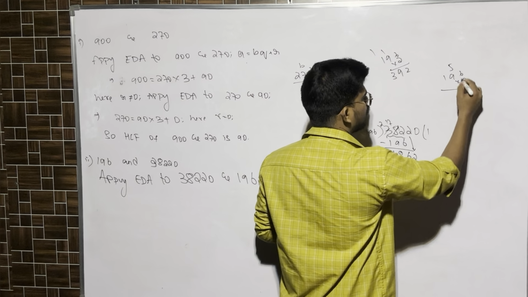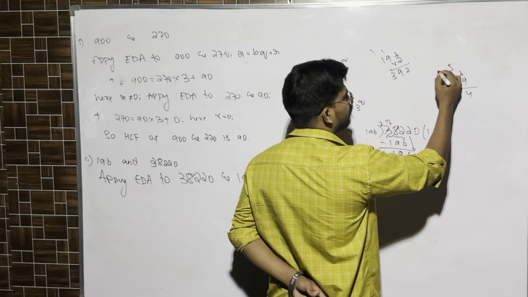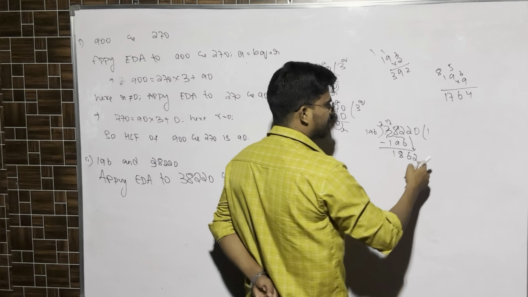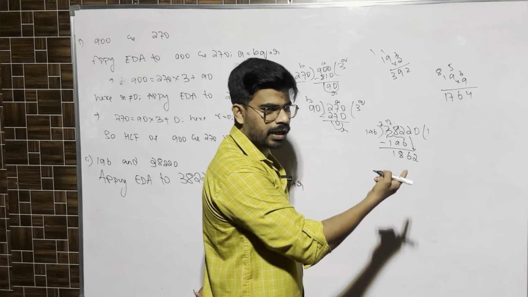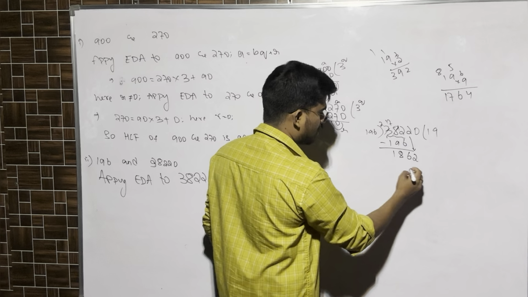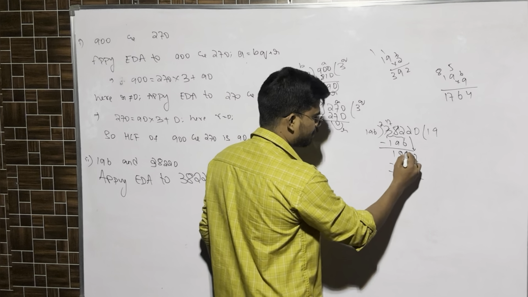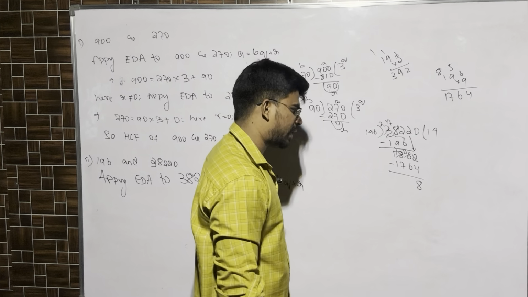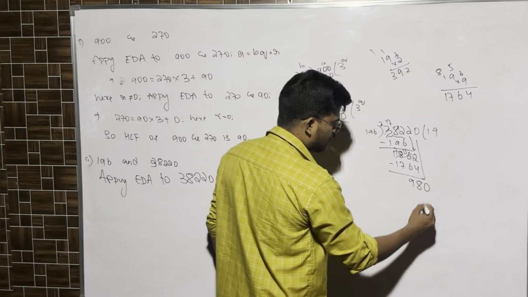9 6s are 54, 9 9s are 81, 81 plus 5 is 86, 9 1s are 9 plus 8 is 17. So by 10 it will become 1960 if you multiply by 10, which is greater. So by 9, what number am I getting? 1764. Right, after subtracting, 12 minus 4 is 8, this will become 7, this will become 15. 15 minus 6 is 9, and again 0.